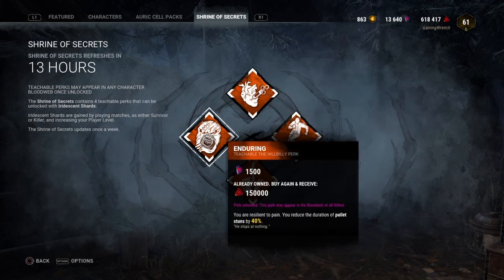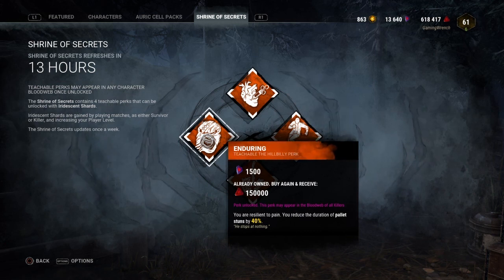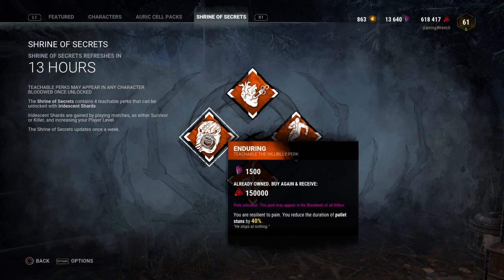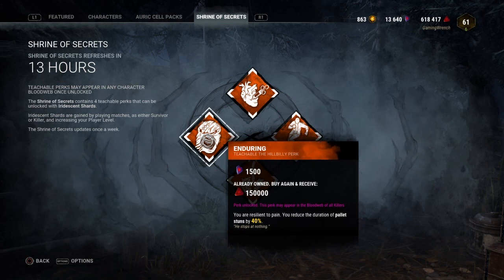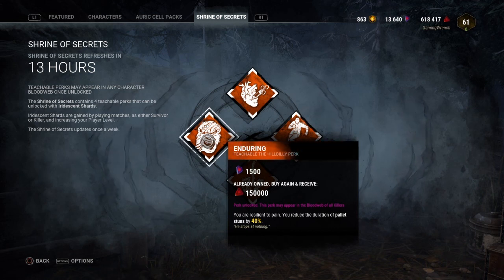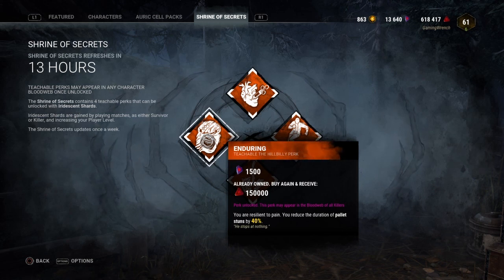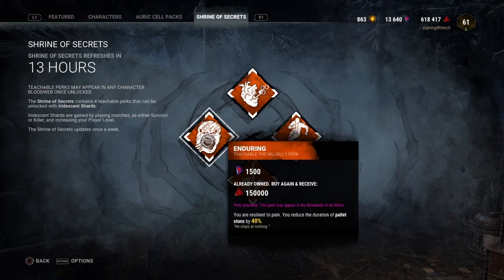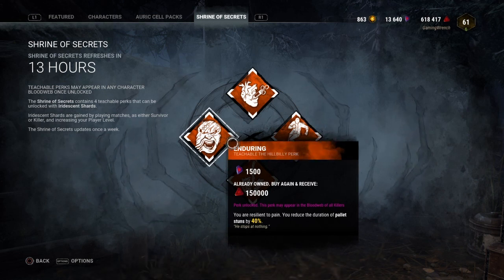And again, Enduring is pretty good. I don't know if I would buy it from the shrine though. Something about that just seems a bit off, because Hillbilly has Tinkerer, which is great, and Lightborn, which is pretty okay. I still think Tinkerer is probably his best perk, but this is really good for those killers that, if you've got any killers you play who just get stunned a lot and you just eat pallets, chase after chase, yeah, sure, go for it. If you've got Brutal Strength or Spirit Fury already, then that's great. Maybe you can combo them all together and not have to worry about chases at all.